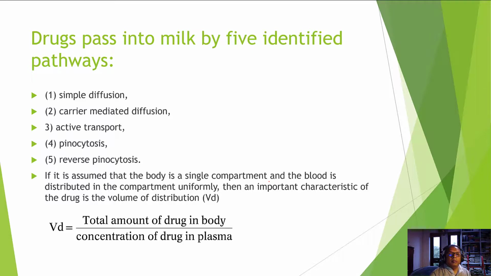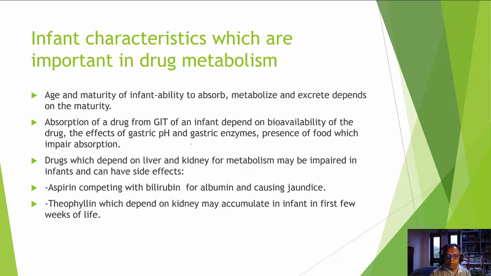And various ways are described, like diffusion, carrier-mediated diffusion, active transport, pinocytosis or reverse pinocytosis. I am not going into detail, but you would have learned them in your histology or anatomy lectures. And then each infant has different ways of handling drugs, and its ability to absorb, metabolize, and excrete depends on its maturity.